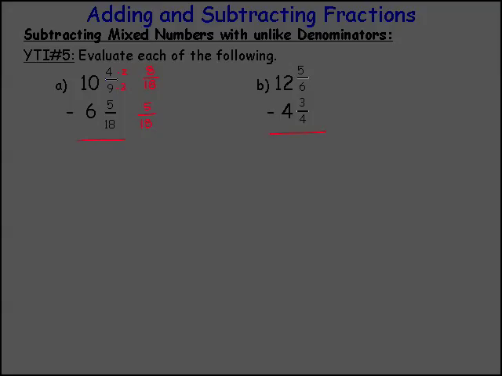So here we go. We have 10 take away 6, I gave you the answer, is 4. And now you look, you go, okay, the numerator of the fraction in the top here is bigger than the numerator of the fraction in the bottom. In order to subtract, it needs to be that way. So when you do that, you end up with 3/18. You do want to make sure that you check to see if you have to reduce this. And you do, so there you divide both by 3, so you get 4 and 1/6 as your answer.